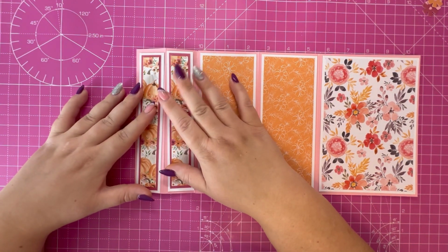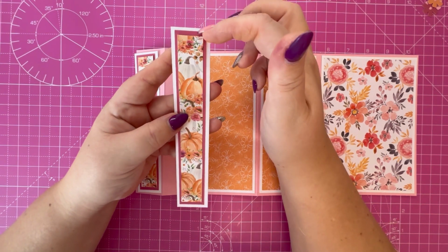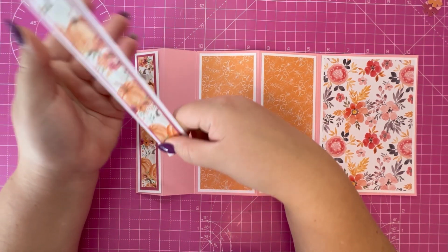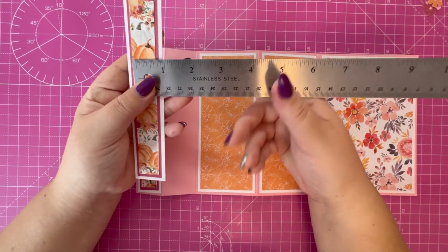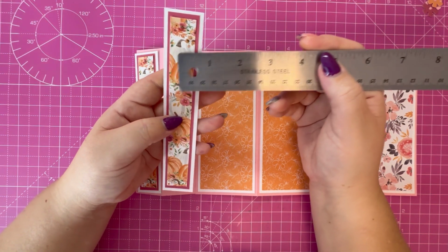So there's my last 2 panels. To create that, I cut a white piece, then the coloured cardstock, and then a white piece of cardstock, and attach the washi on top of that, so you could see the design coming through. So be mindful, because they are quite translucent, so if you put a dark colour behind it, it will change the colour of the design.